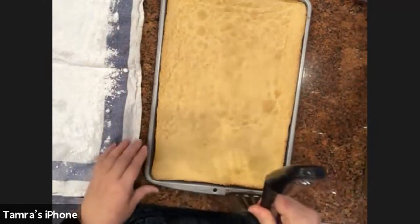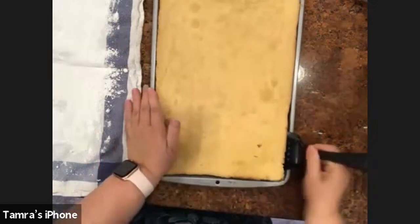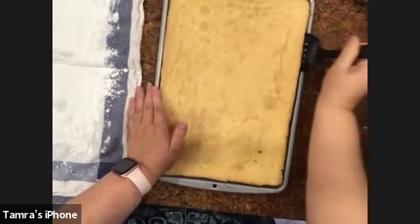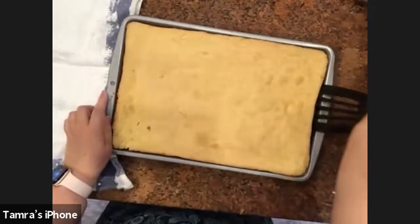And we do the same thing again, where we're going to take the spatula and run it underneath the bottom of the cake to make sure that it's completely raised up and not sticking in any of the areas.